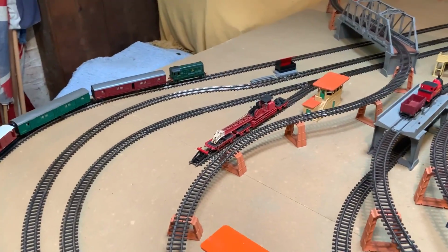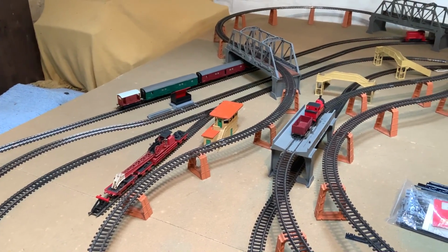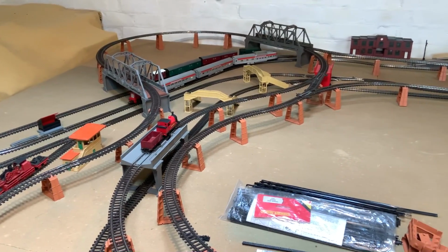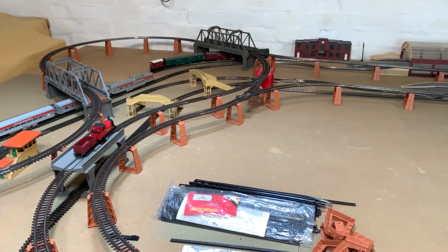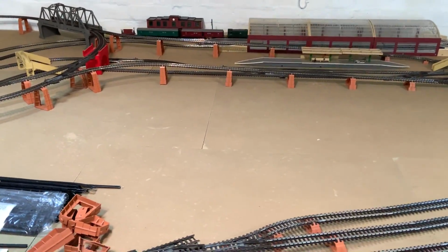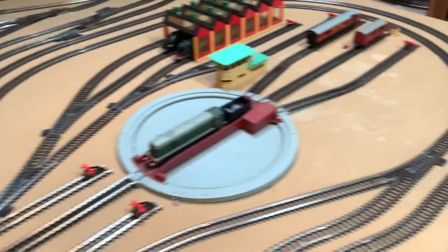Triang's depiction of possibly a sort of 08 type shunter, and it looks good in that green. I'm just going to let these run round a bit because I've got some stuff going on the workbench, so let's take a look. So I'm sorry, it's just going to pan around.